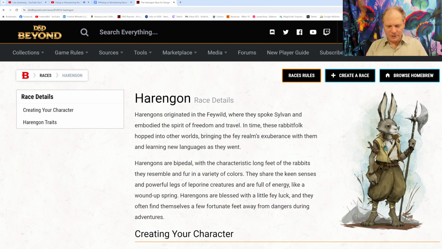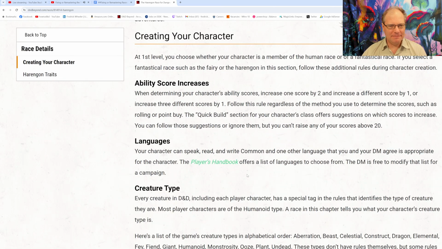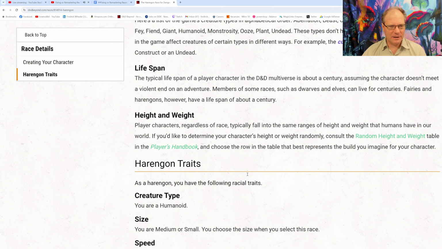A Wood Elf Druid's wild shape gains a walking speed of 35 feet. It's kind of cool when you wild shape into something small. Well, let's keep going. Let's see what this Haragon has got.